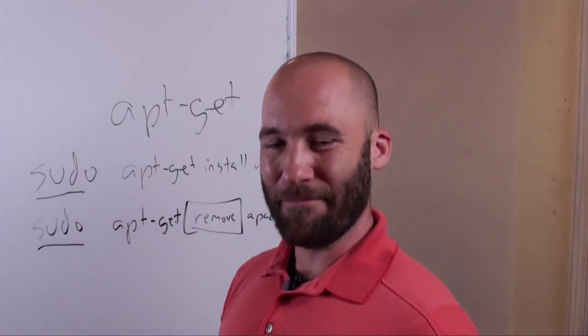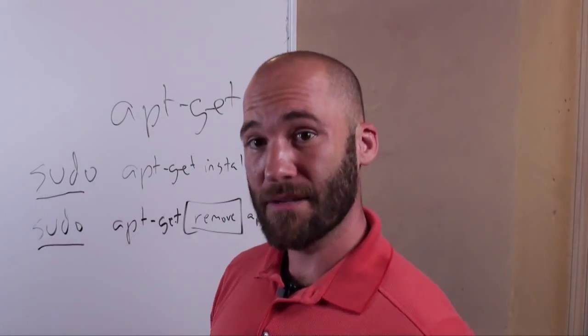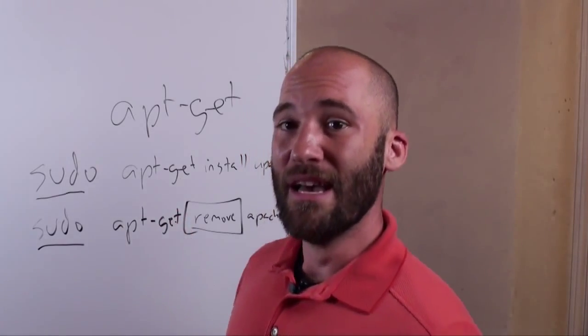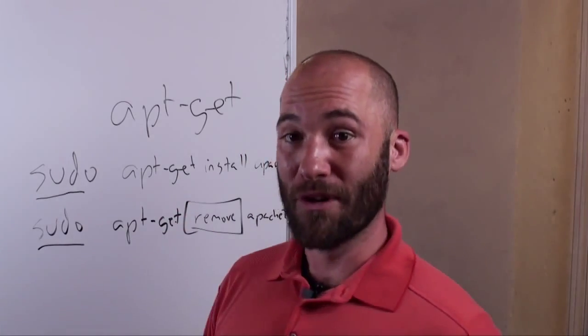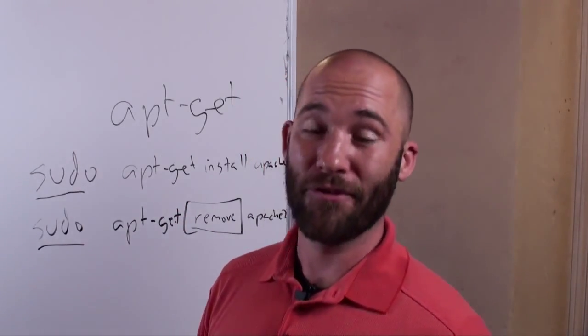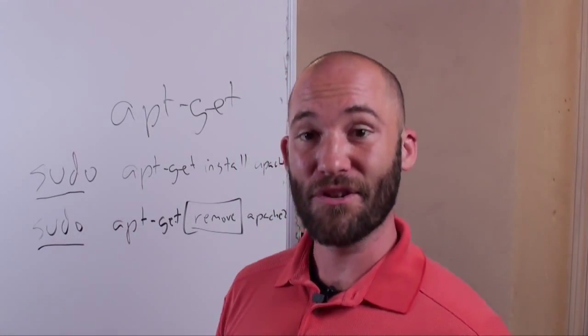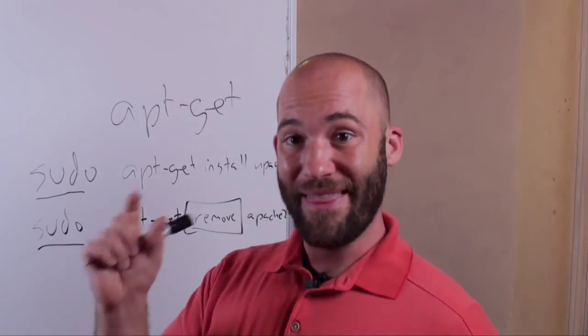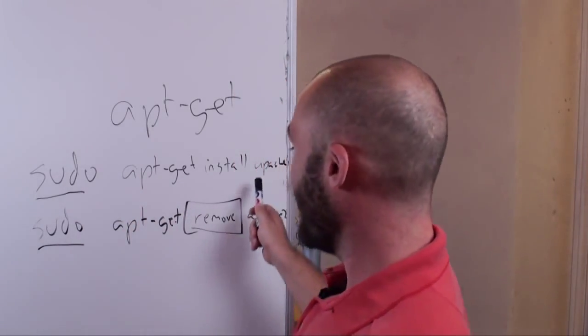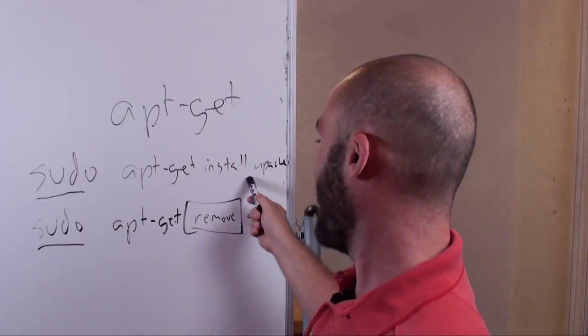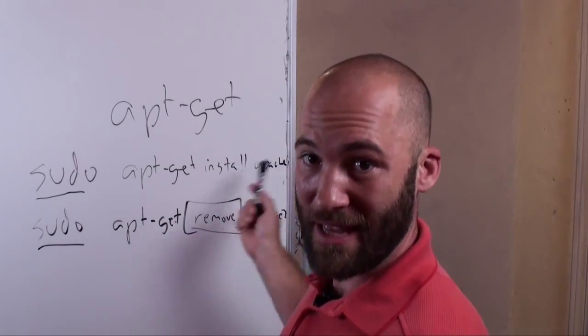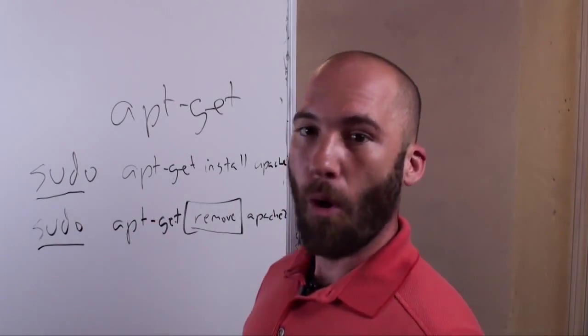There's thousands and thousands of these programs sitting in the repository, so figuring out what programs you want to install can be a bit of a tricky part. But basically, you do a Google search, you do your research, you find out what it is you want to install, and then you just plug that in after the install command. You can do Apache 2, PHP, MySQL, a whole bunch of stuff.